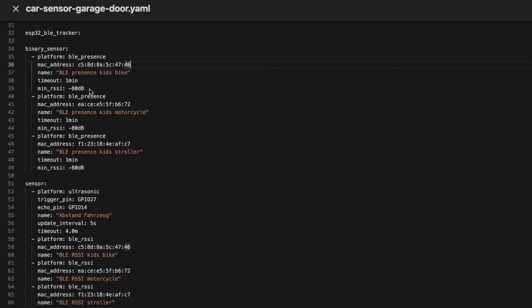So with this we have just a simple binary sensor that says present or not, and I have defined 3 of those for 3 different beacons. But I have also created some BLE RSSI sensors because I would like to also be able to read out the raw RSSI value, so the raw received signal strength of those 3 beacons. That's it. You don't need more. And if you then flash this to your ESPHome node, you will be already able to read out the data, and I can show you how this looks in Home Assistant now.